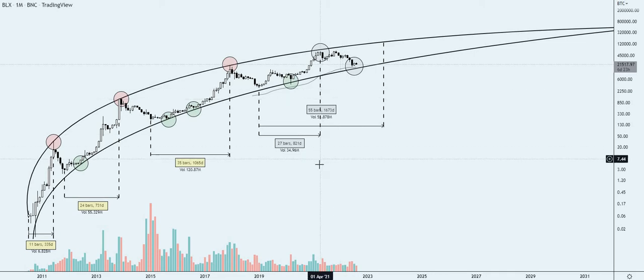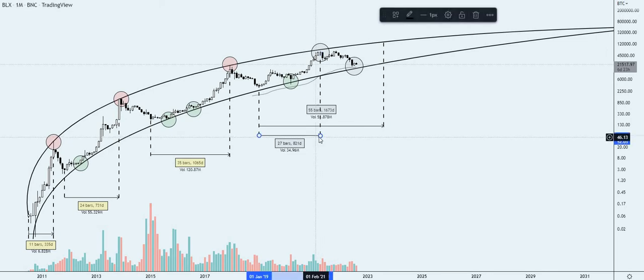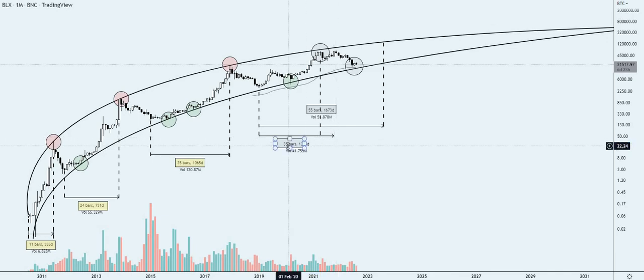The second thing is that if this was our peak, and people think that we're just going to go into this extended bear market, and we're actually going way lower than we're at right now for a longer period of time, then that means that this last bull market, so to speak, was only 27 bars from the peak. Or you could take it, here, I'll just draw this over it, to this peak, if you wanted. It's still only 33 bars.